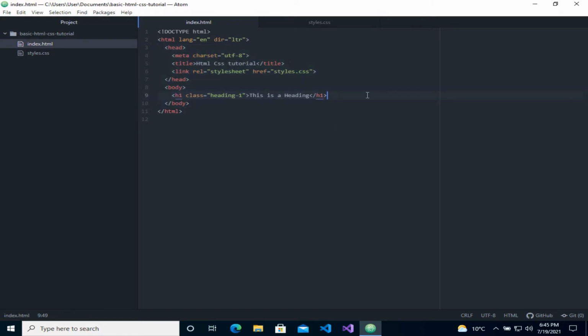We'll add a new type of tag. This will be a div, which stands for division. The div tag is used extremely often within HTML code. The div tag is an empty container that is used to define a division or a section. It does not affect the content or layout, and it is used to group HTML elements to be styled with CSS or manipulated with scripts. Within our first div tag, we can nest a second div tag.